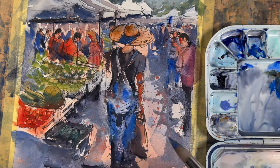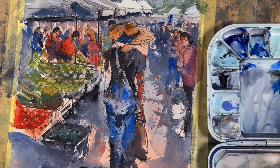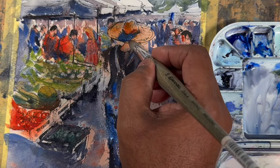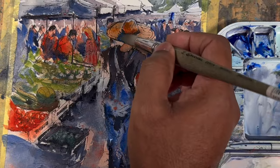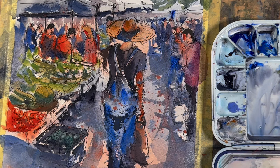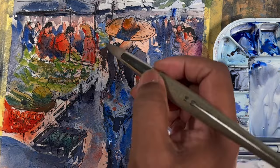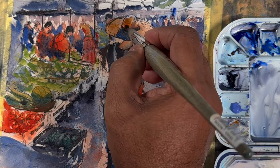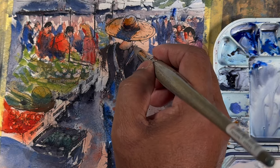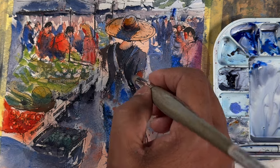Shadow behind the hat. Let's make this part of the hat a little bit dark. I'm almost coming towards the end of this drawing.